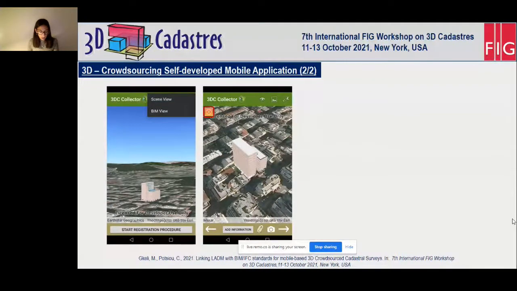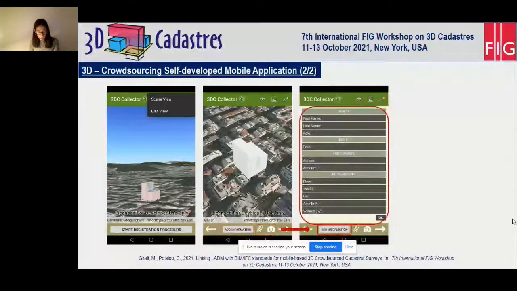Once the user locates the property unit, he can tap on it on screen. The application allows the user to capture photos of the property and attach legal documents proving his rights. Following, the user may enter all the necessary cadastral information, including the information form, which the application will ask the user to complete. Finally, the user can store the collected data in the cadastral database, updating the system with new records in the server of the ArcGIS Online.